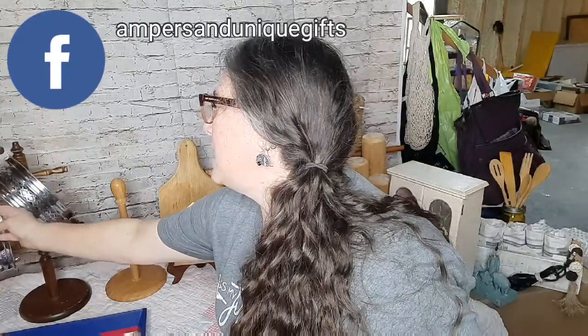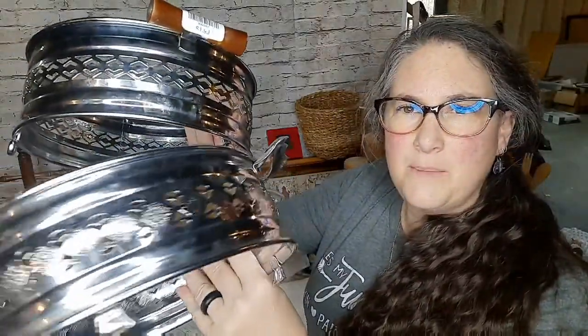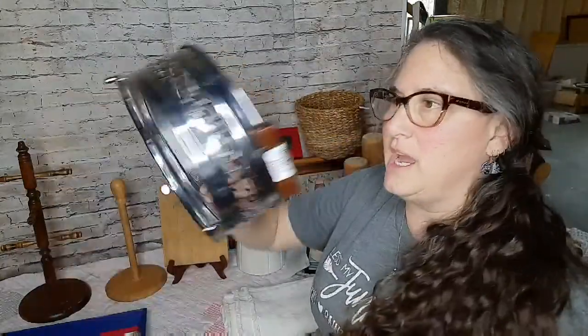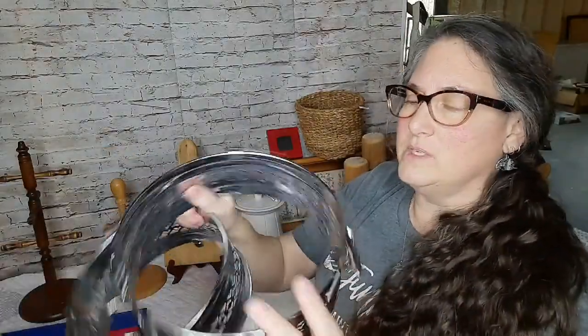So we picked up these just kind of as a quest. I don't know whether we'll be able to do anything or not, but we're looking at the popular tiered tray trend that's happening right now. And these were really cute. They're not exactly the same. They don't have really the same pattern, but they are made very similar. And we want to see if we can do something and make a tiered tray, cutting a wood base to go in the bottom of it. It has these that I guess are their feet, but also would hold in whatever was there. So we may fold those up to hold it, but I don't know.